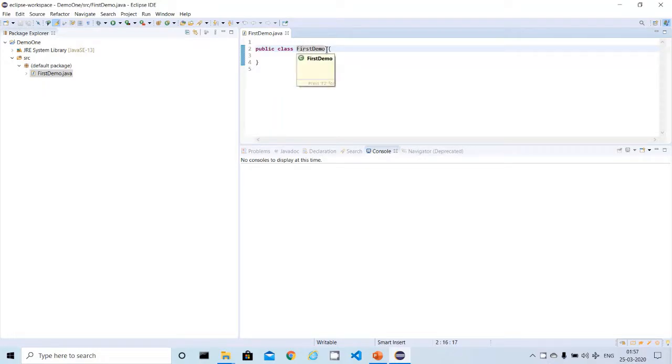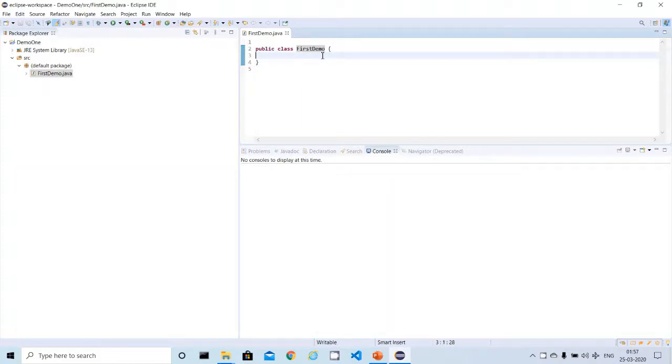If you try to change this file name to something else, Eclipse won't allow you, and it will give an error. Whereas when you write a program using Notepad, you can use a different class name and a different file name, but Eclipse won't allow different names. So just remember to give the same file name and class name, and then it won't give any problem. Always give the class name the same as the file name, then you will not get any issues. So your class is ready.